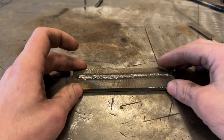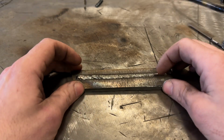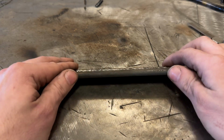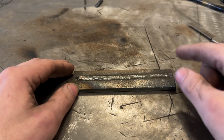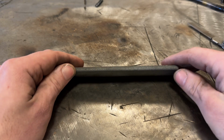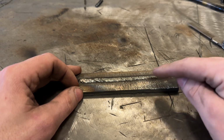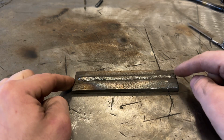The last thing I'll mention, and then we'll go to the conclusion, you don't see it in this, but I have found that these hard face rods put an unbelievable amount of stress on your material. As this cools, it's very common, and maybe it's because this is such a small weld, but it will banana peel whatever steel you're welding. This is 1/4 inch. Had I run that KT rod that's 532 and ran a single pass, it probably would have pulled this and bananaed this 1/4 inch steel.